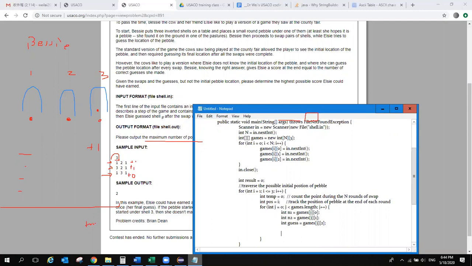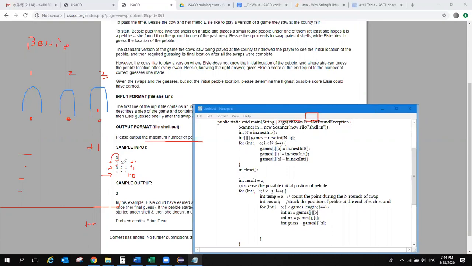If you look at the use case given to us, there's one case where one of the two buckets contains the pebble. You assume the pebble is in the bucket named by i, because you're starting with i equals 1, and then this one swaps with 2.